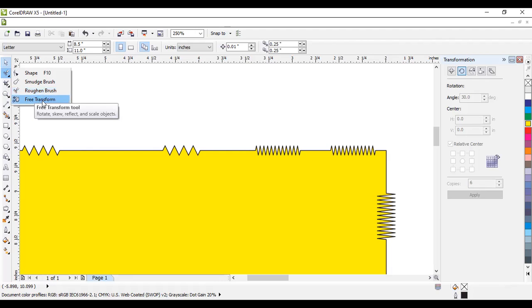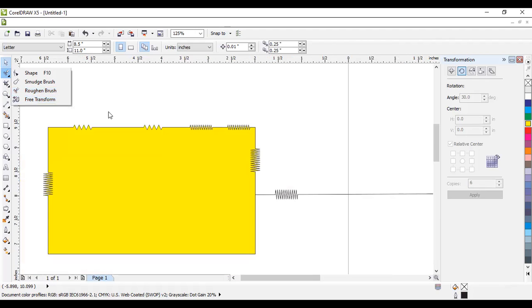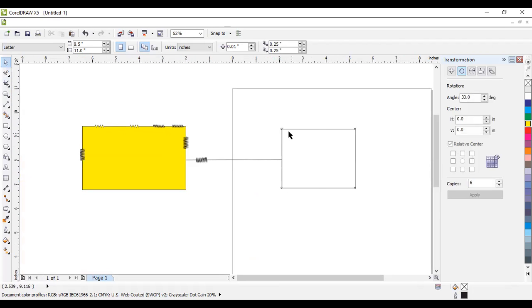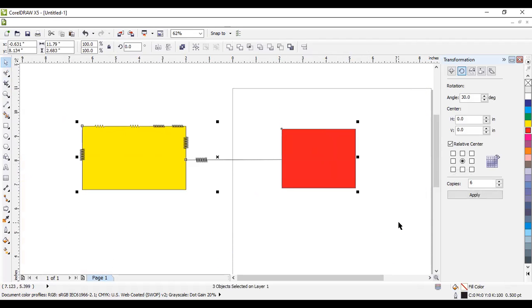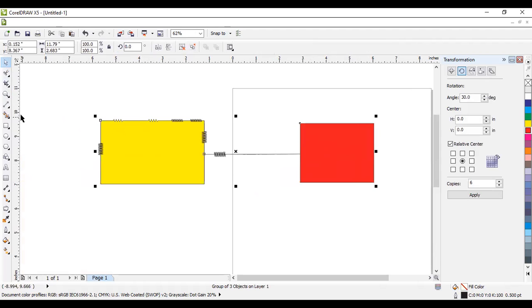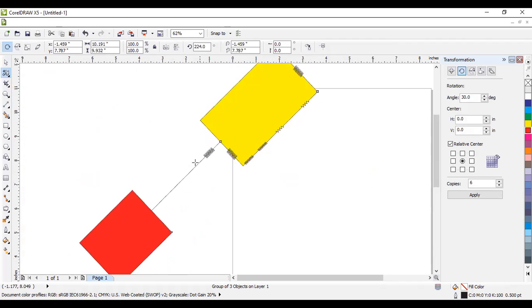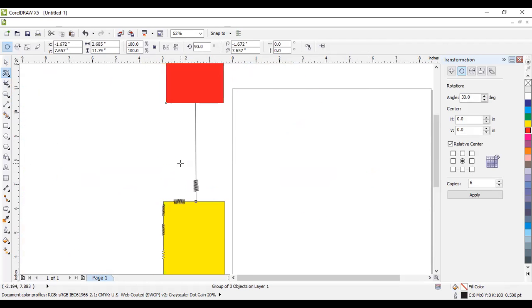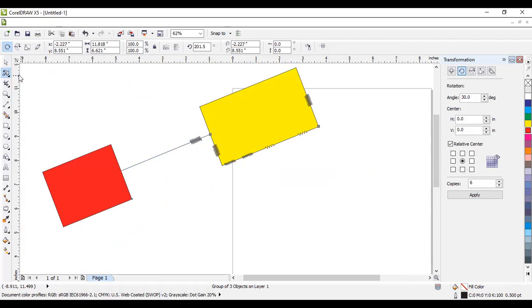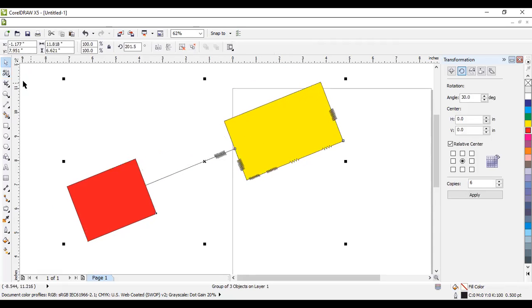And next one, that is the free transformation tool. It helps us to freely rotate the particular object. Just see there. If we color this object, and after coloring this, select all the objects and press Ctrl+G, it gives the facility to group all the objects and make them a single part, right? And if you want to rotate that, place your cursor on the transformation. This particular section, just rotate like that. You can give any angle from that, and you just try this, right? Understood?